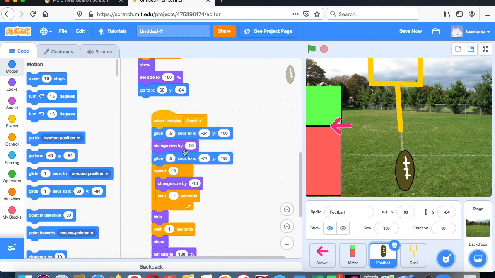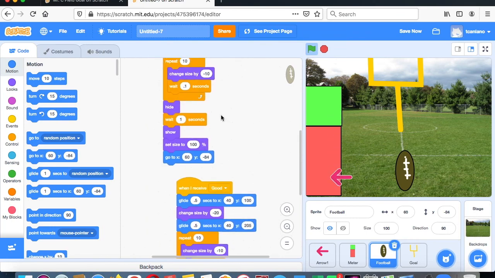So what do you want to do when it receives good? You want it to glide to the center. So make this 40. Okay, and then everything should be the same pretty much, except maybe it goes a little bit more like that. 205, and then we got this 40. So that's a miss. We got our miss. And then for good, we have it go down to the center. Okay, so now that's working. We have everything working pretty good.